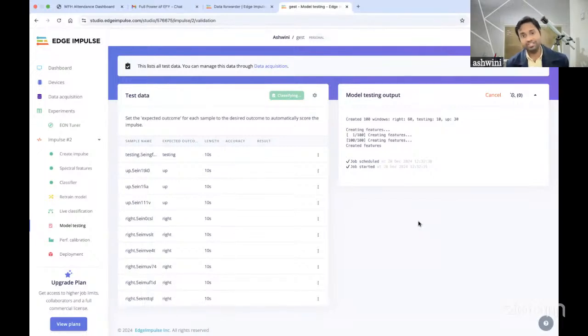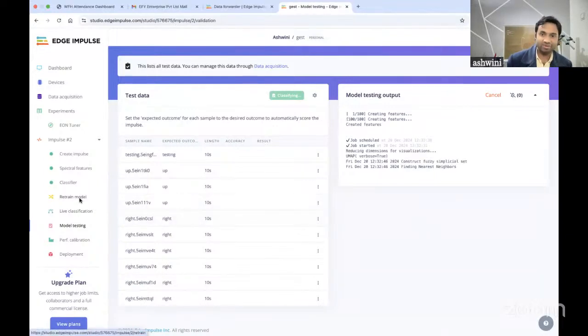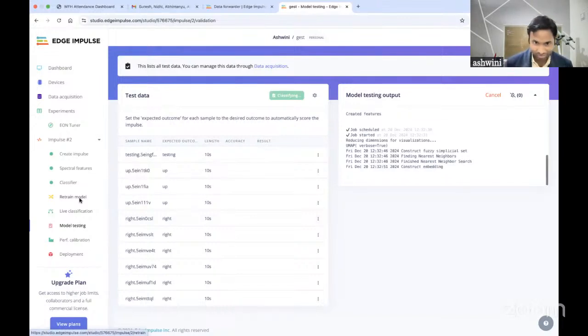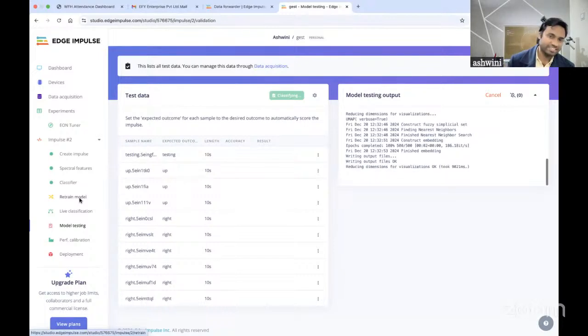So if accuracy is above 80%, then it is okay. If accuracy is 100%, then it's just the best ML model that you have trained. If accuracy is not up to your mark, you can retrain. You have to recollect the data, retrain everything, and do it again so that you can make a more accurate model. But here we are just doing an experiment, so whatever the accuracy comes, we will go forward with that and with the deployment.